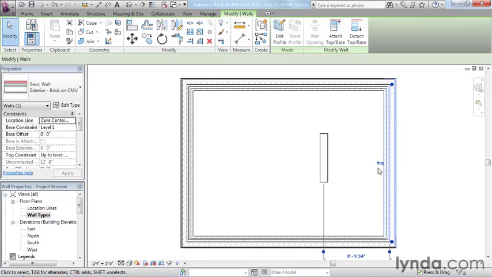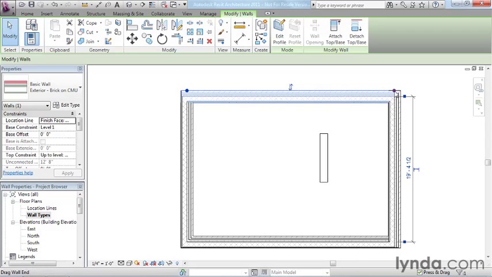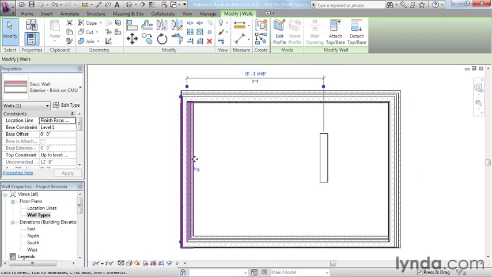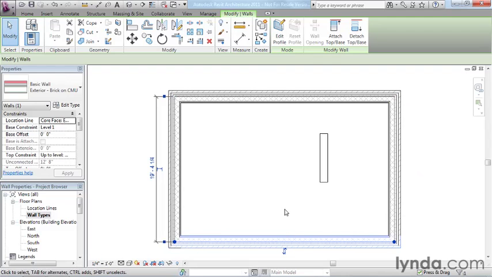If you click on a wall, you'll see this little flip grip, and we can click on that, and that actually flips the wall. Now, notice the effect that had. It actually flips around the 2 little round handles here, which indicate where the location line is. So as I flip each wall, you'll see that it will flip very differently depending on where I put that location line. So the 2 behaviors work in unison with one another, and it's important that you understand that. That can be one of the indicators or one of the considerations that you have for where to place your location line.